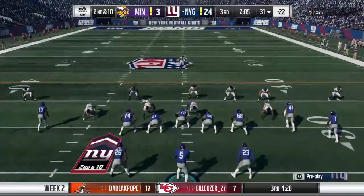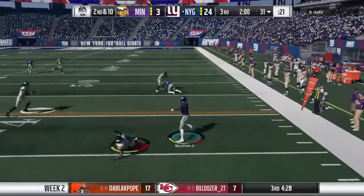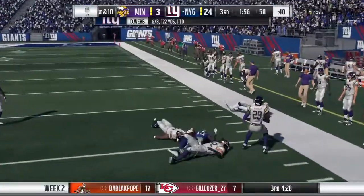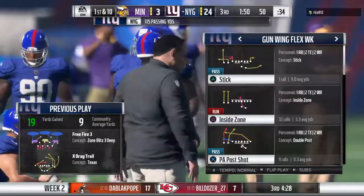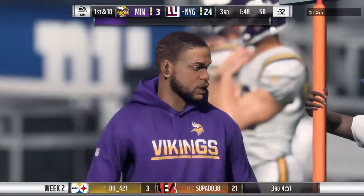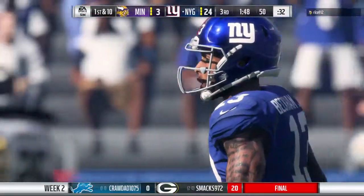Four down. All right, here we go. Green. To throw again. Webb. And bringing it in right side here, Beckham. And he gets this one to midfield before he's brought down. And the play goes for 19 yards, gives him a new set of downs. That looked like a pretty good route combination there because you've got to find a way to clear the guy running the drag because when you do, you just put the ball on him and then let him run. Yeah, he's got some space.